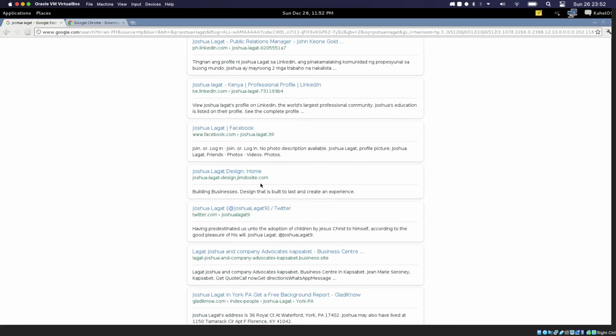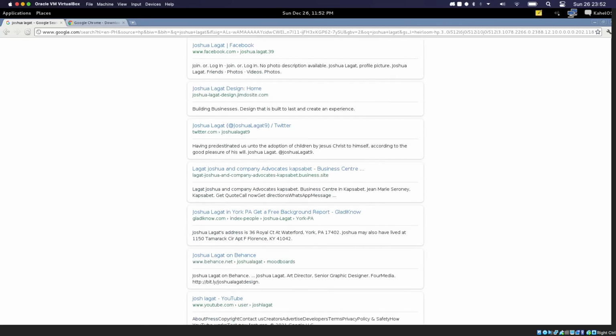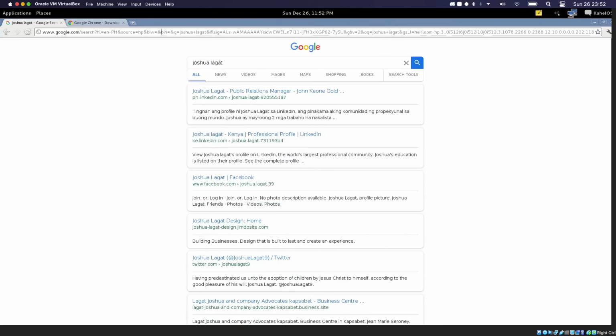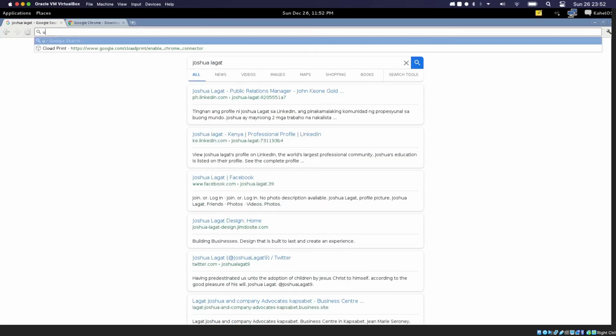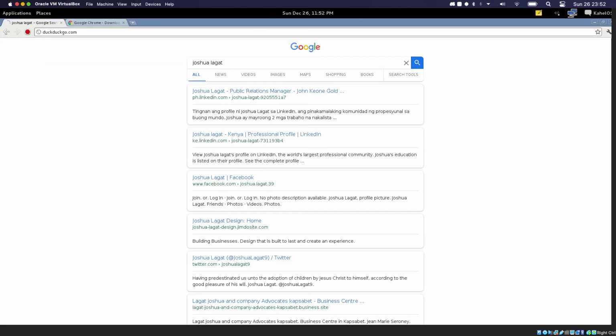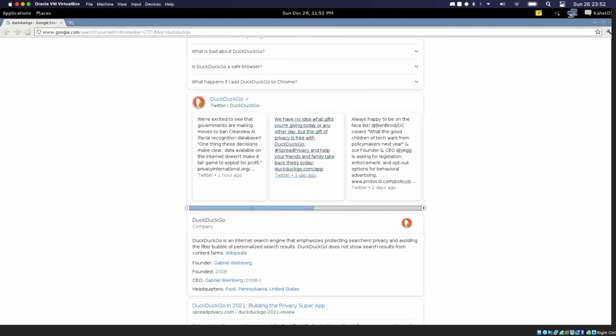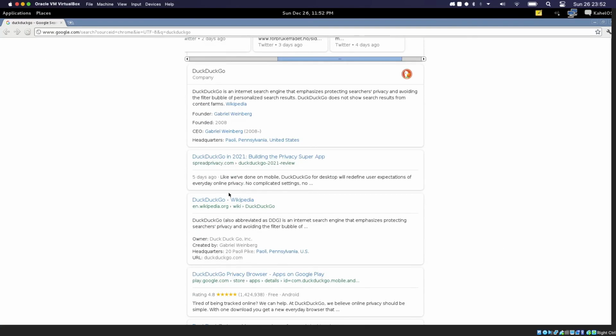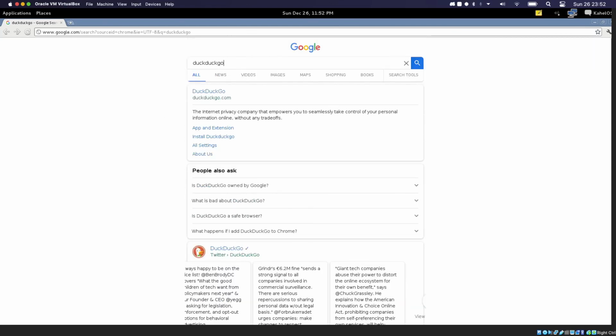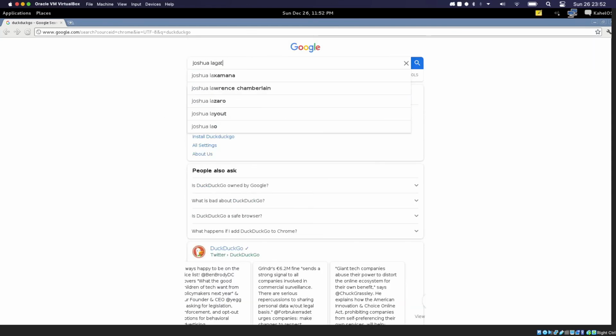Right, so I'm actually there, which means it's working. Let's try DuckDuckGo then. Oh, so DuckDuckGo won't load on Chromium. That's interesting. I'm surprised Google does. So, yeah, the internet works.